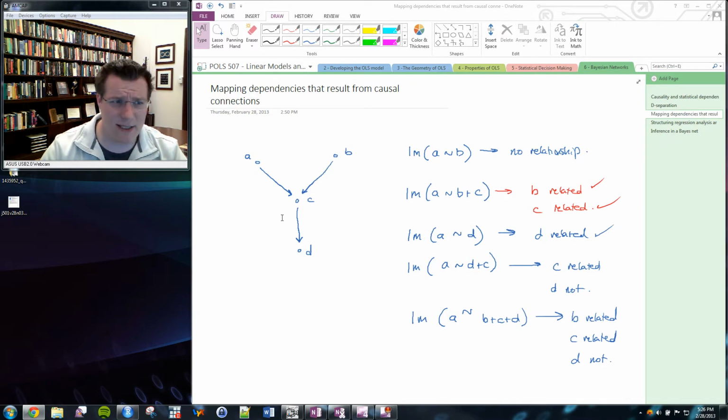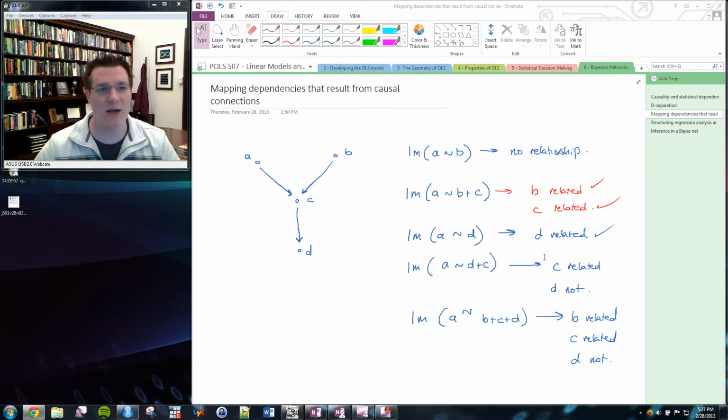This is not typically how it's done, as far as I know, but one can imagine a giant database, sort of similar to a rainbow table in cryptography, where you have a series of statistical dependencies among a finite set of variables, and for each possible set of conditional and non-conditional dependencies, like the ones we've just established right here, you have all the possible networks that would imply those sets of dependencies.